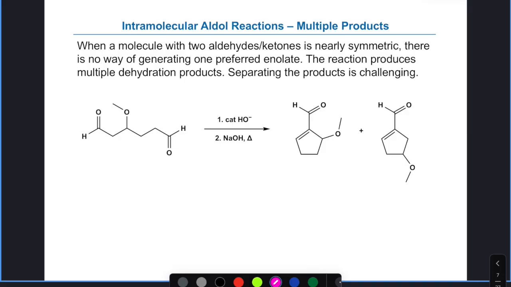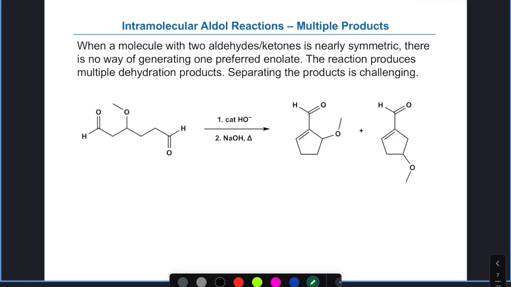Now normally, we can select. If I take a molecule that has two carbonyls, you have two really easy ways to help you with control. One, aldehydes are generally the acceptors. So if you have a molecule that's both a ketone and an aldehyde in the same molecule, the ketone is usually the donor, the aldehyde is usually the acceptor. That's just based on electrophilicity. That's not the case here. They're both aldehydes. So we can't say one is definitely donor, one is definitely acceptor. So that's our first in terms of reactivity.